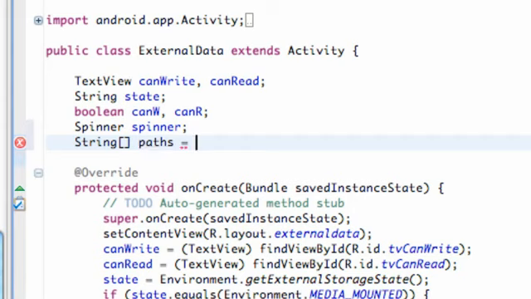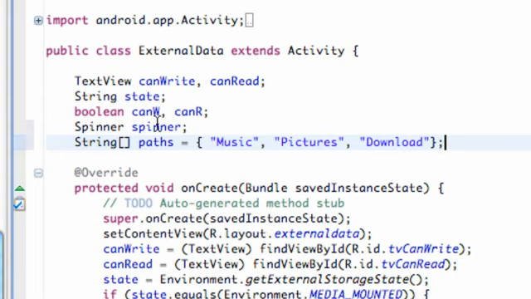We're going to set this equal to open bracket, quotations, music, because basically we're creating paths that we can save something to for this activity. So music, pictures, and download. Just a pretty small string array, with three things at positions 0, 1, and 2.